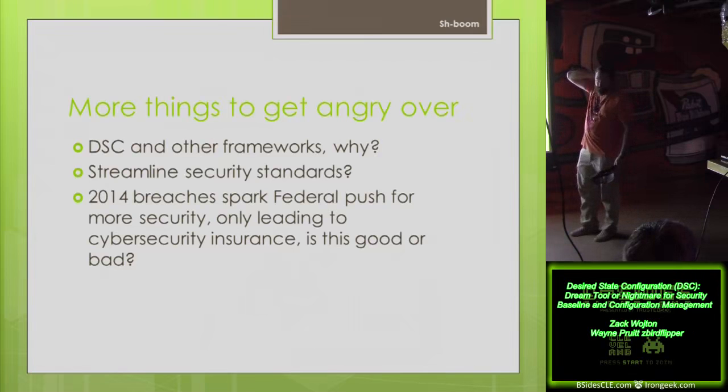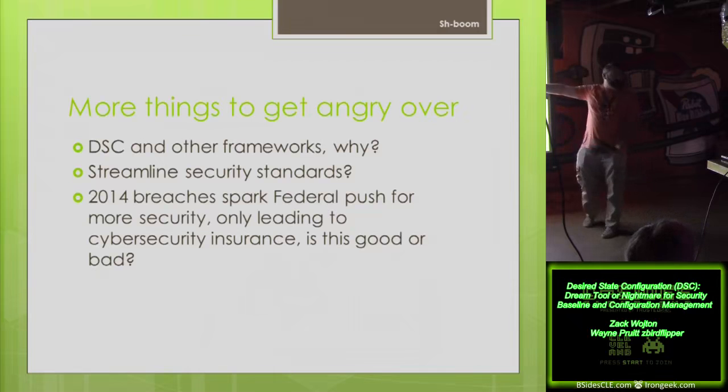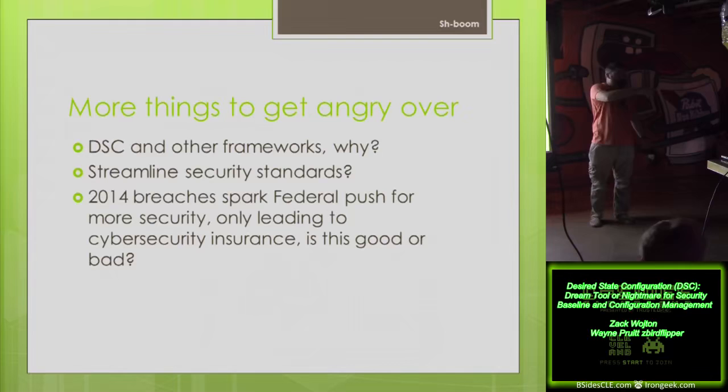I mean, look at the popularity of Windows phones. That was a joke. But you can control those through DSC, all kinds of stuff. How many people like security standards, right? You can streamline them. Oh, I already do that through group policy and this and that. Okay, yeah, okay, whatever.